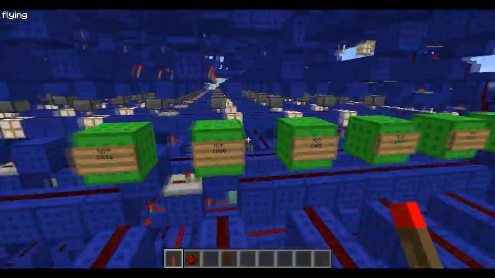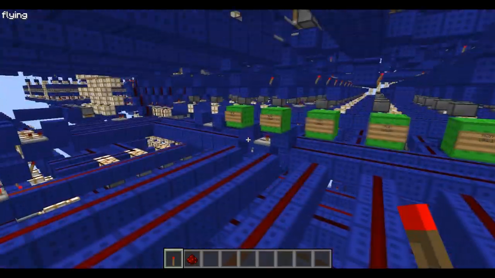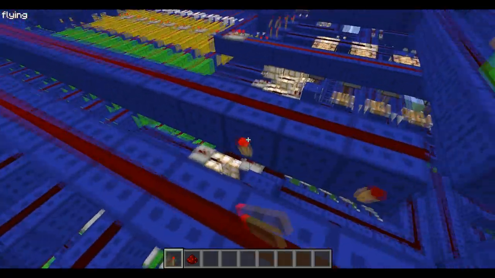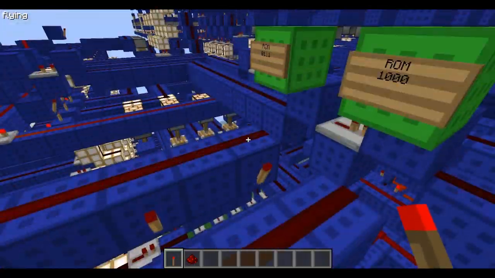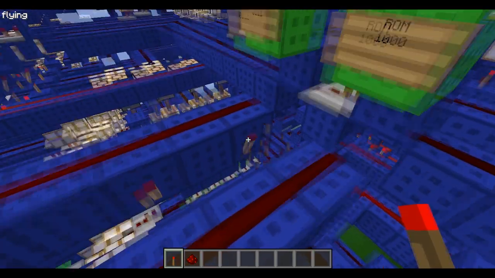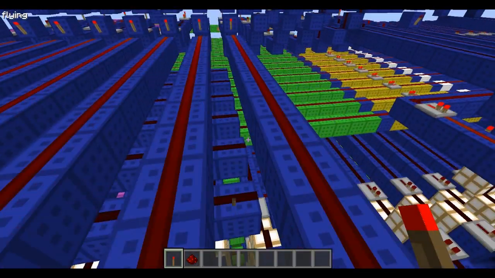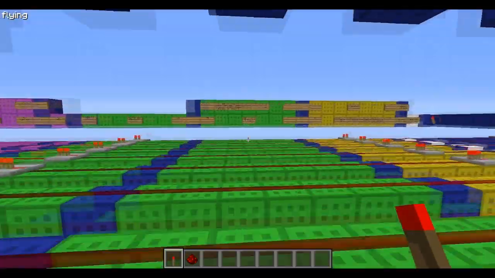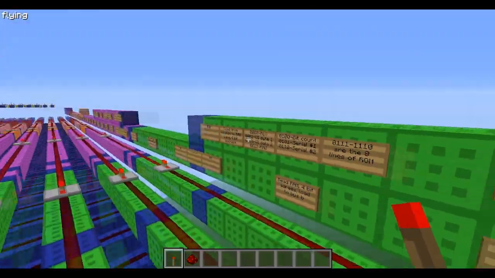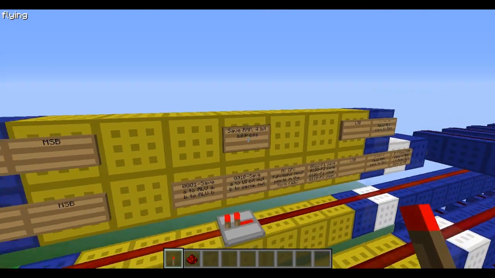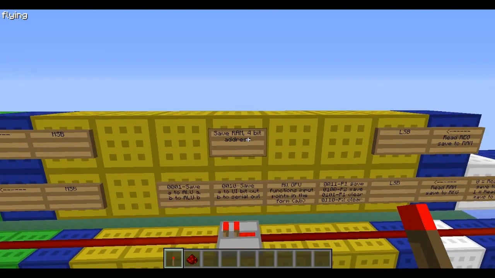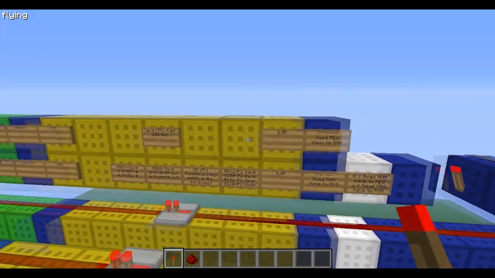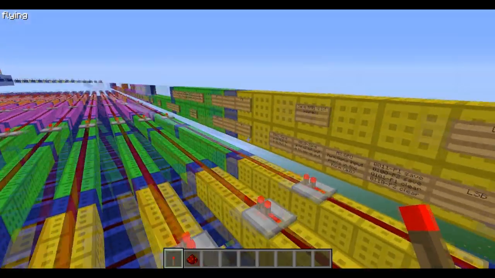I labeled them and color-coded them just for your convenience, and you input values here just as you would for the program. So using torches, this for instance would be a value of 7, always least significant bit on the right side. And those get sent to the main bus and to RAM. And then so that's loading from register, and then you select which 4-bit RAM address you want to save to using this. And again, this is if this is 1, and this is if this is 0.